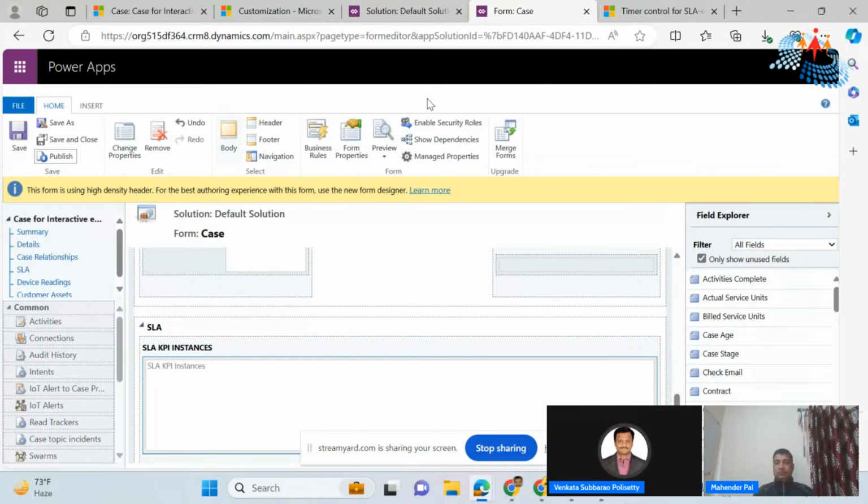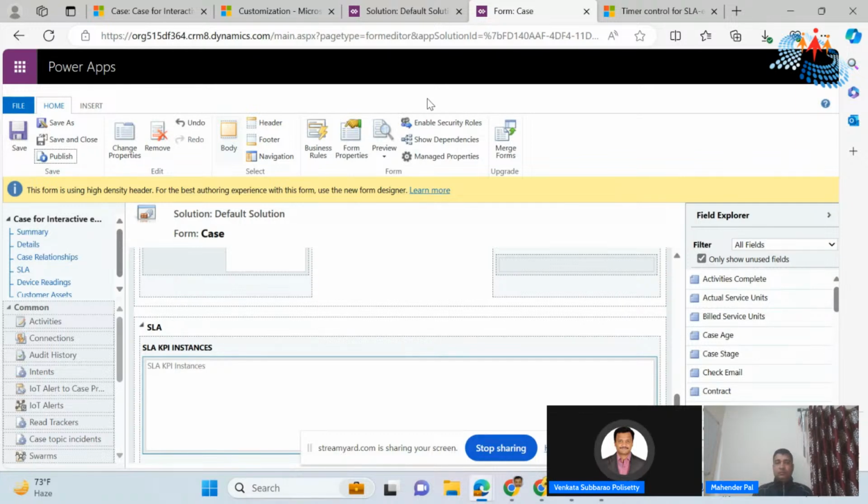You can set only one SLA as default. Then if I get a business case where, based upon a certain condition, my SLA needs to be activated, then even though you create these SLAs, you will do that SLA activation through certain kinds of trigger conditions.